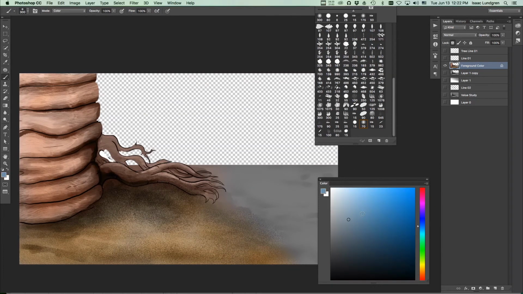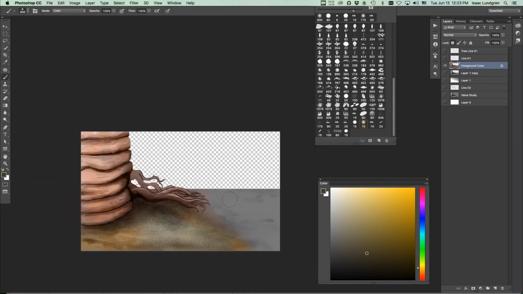Going to put some soft blue on that sand, but not too much. Add some reds in that tree. Nope. Didn't work out.